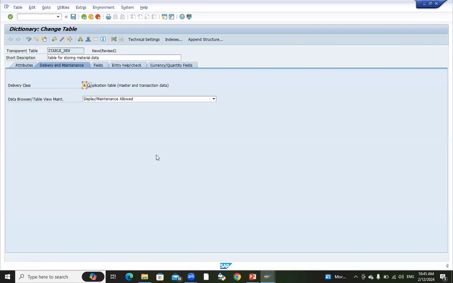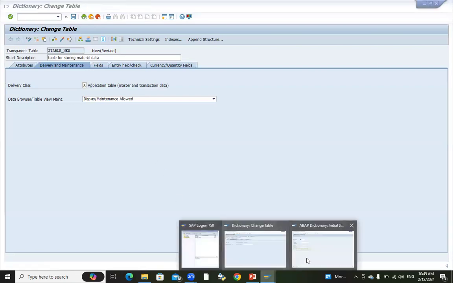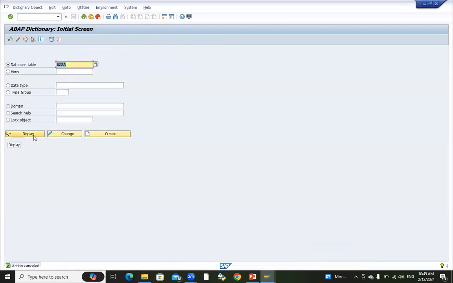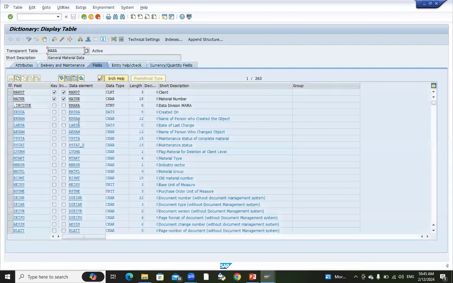Suppose the business requirement, what can be the business requirement to change the standard? What are the possible ways that you get a requirement for changing the standard? You can only get something like some more column addition, right? Other than that, functionality, a table doesn't have any functionality. A table is only for storing data. Programs you can see functionality wise, but a table is only for storing data.